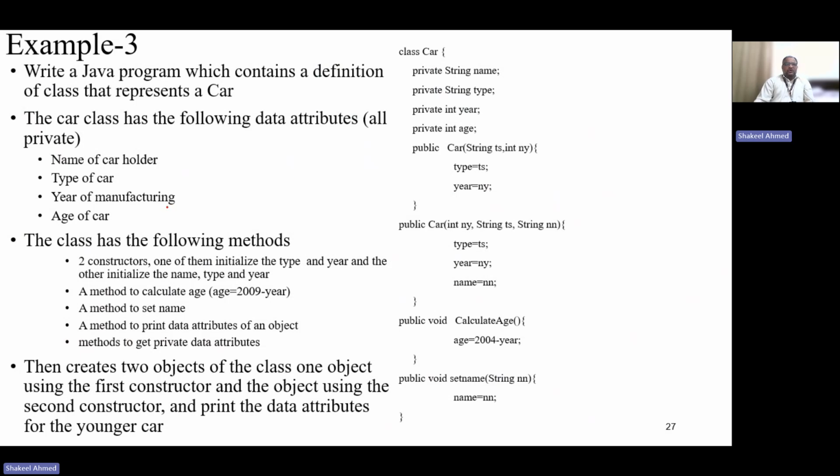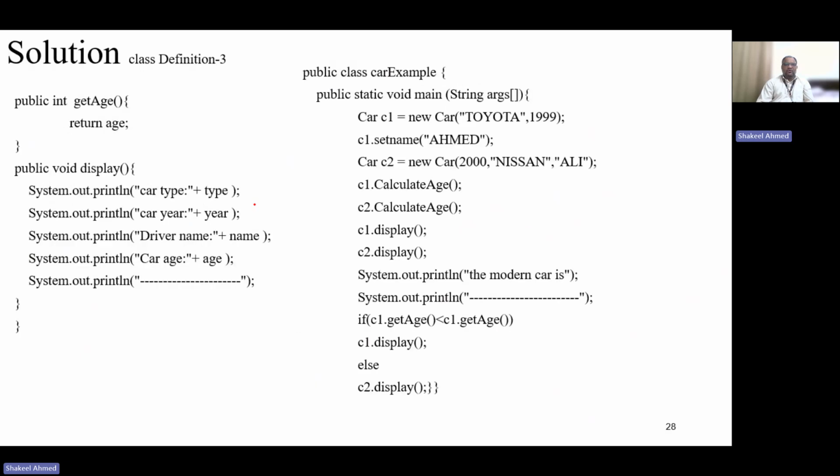Similarly, there is another example for a car. You can look in the program at how a car is defined, how the variables are defined for a class, and how you make the constructors. You have two constructors here: one with two parameters and one with three parameters. When you call them in the main program, the matching constructor is called. We have a method called calculate age, and also a method for setting the value. You can follow the slides to see how the classes are defined, how the programs are called, and how the objects are created.